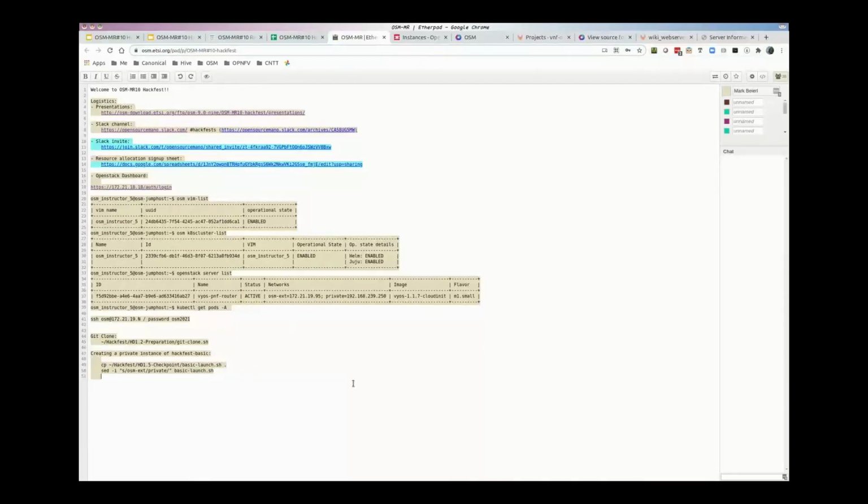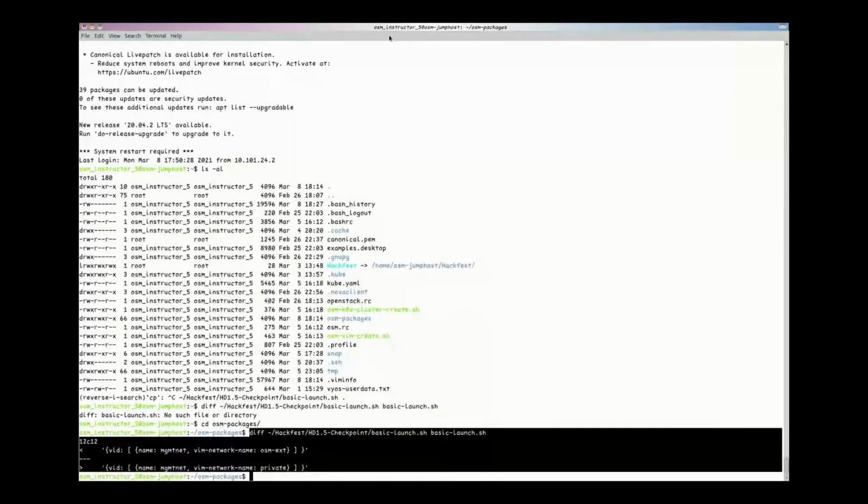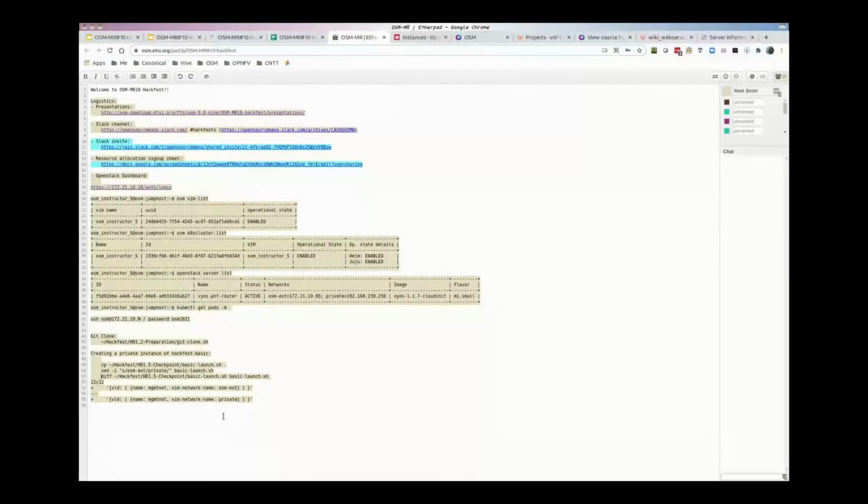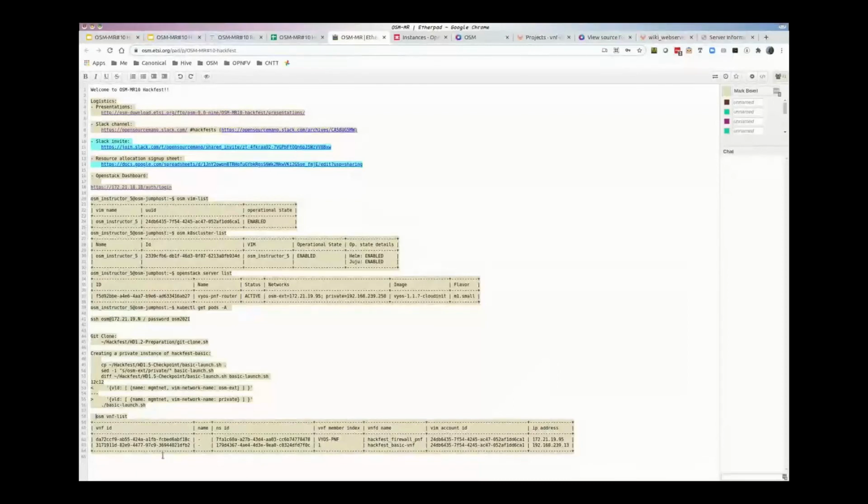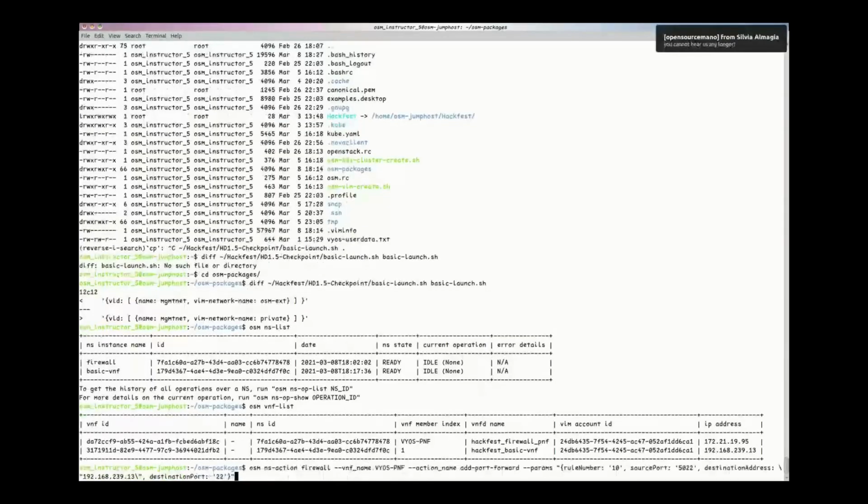And then if we do a diff, it should look like this. Then we can go ahead and run basic launch.sh. Once that's done, we can say OSM NS delete. We did an OSM VNF list. And then to add the port forward rule, I said this with my private IP address.